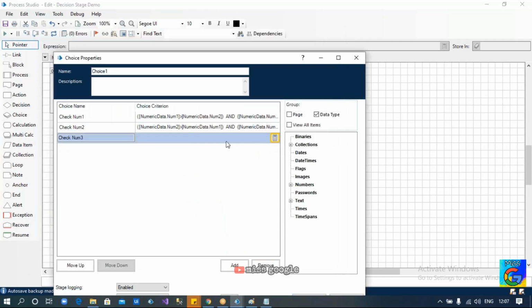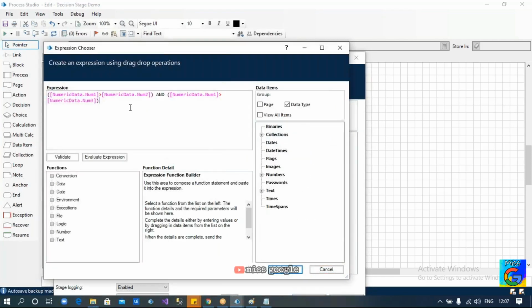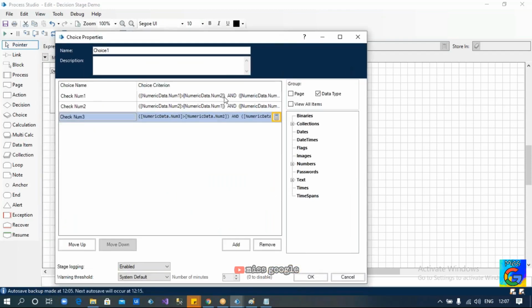Okay, in the third place, I'm going to define the same expression. Number 1, number 3 is greater than number 2, and number 3 is greater than number 1 or not. Only when number 3 is compared with both the values at the same time can we finalize that number 3 is greater. That is why I have written an AND condition in between.